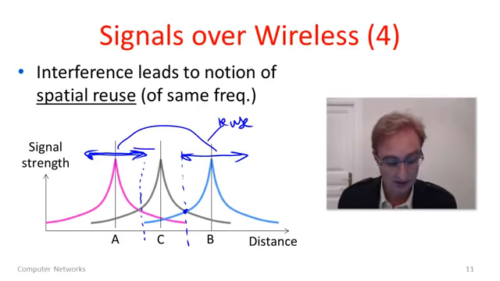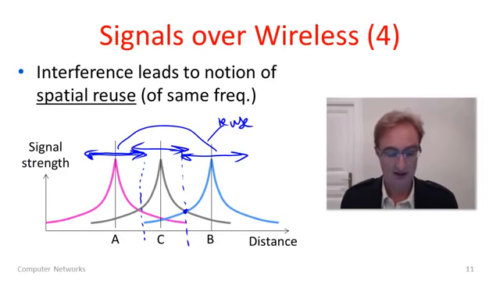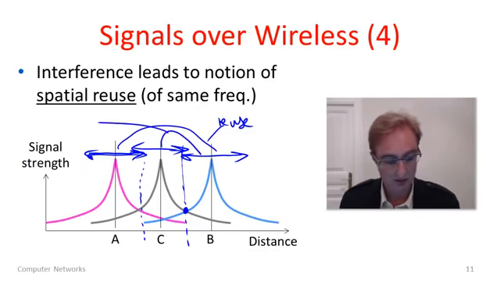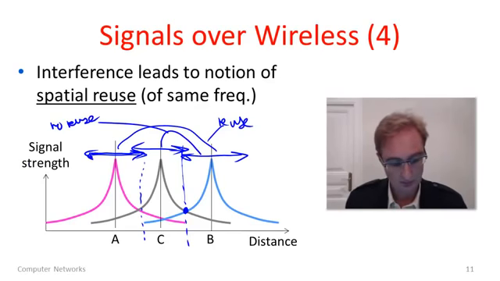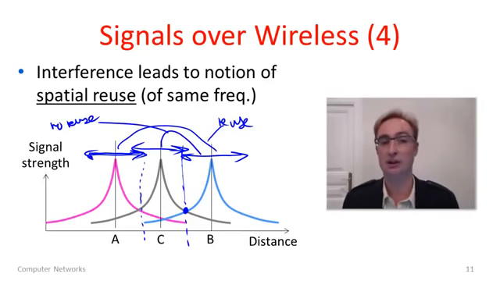However, if you consider C, a signal being transmitted, well, if we try and receive it at a point in the middle here, actually we get strong signals from both B and C, and they interfere as I've described in the previous slide. So that means for these two signals, C and B, no reuse. You can't cleanly reuse the same frequency at these two transmitters because they're closer together and their signals will interfere. So the notion of spatial reuse is that if the transmitters are far enough apart spatially, we'll be able to reuse and transmit information on the same frequency.